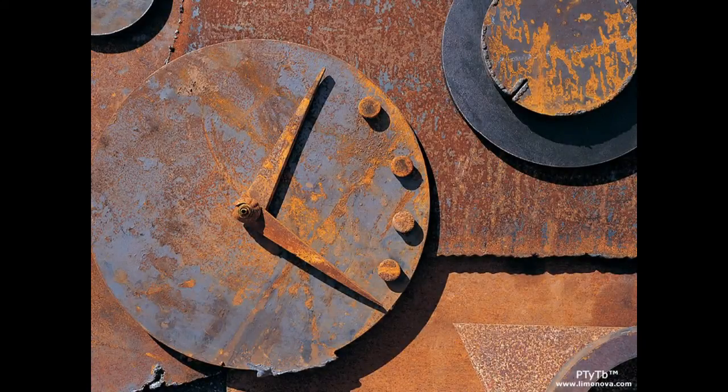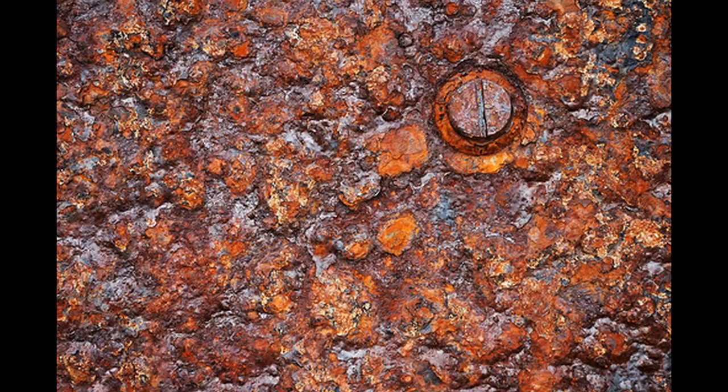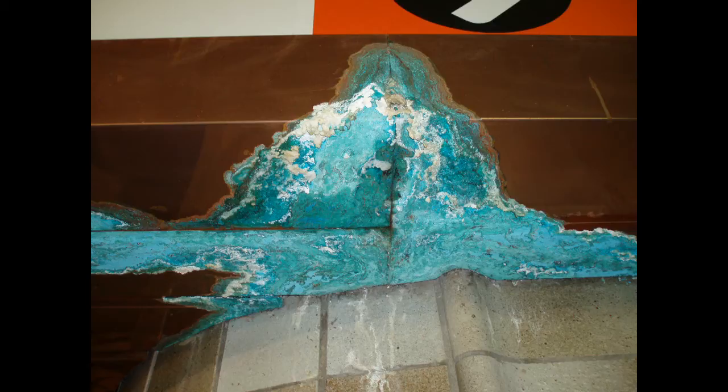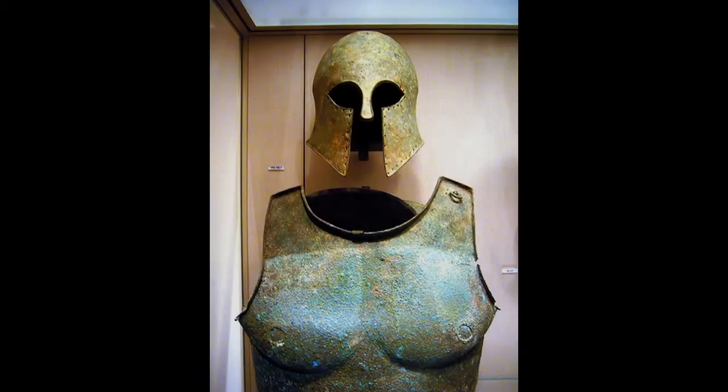These other images show just the variation of colour that we can see from corrosion. We'll be trying to create some of these colour variations as we're painting using a mix of paint and inks. We're going to look now at verdigris and the discolouration that we get on bronze and copper-based metals. Verdigris is a very strong turquoise colour which you can create using particular paints. Games Workshop's Hawk Turquoise is a very good colour for this. It can be very striking and stand out strongly, or it can be quite subtle and just discolour the metal slightly.